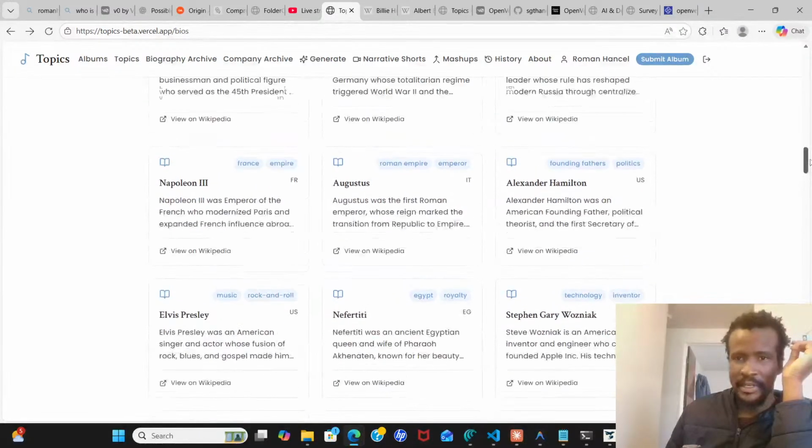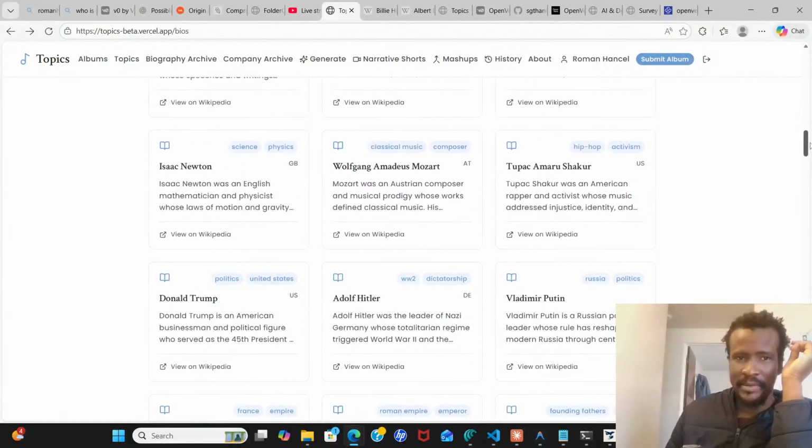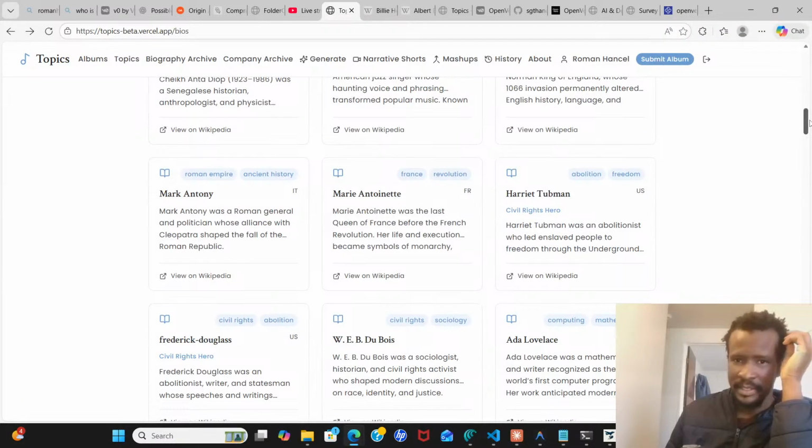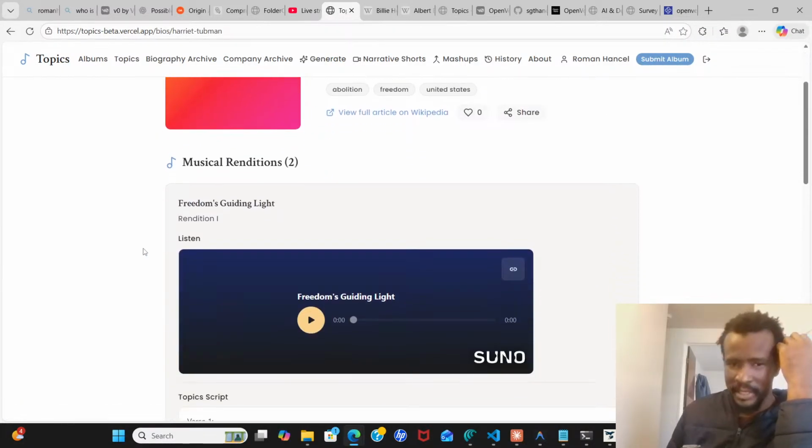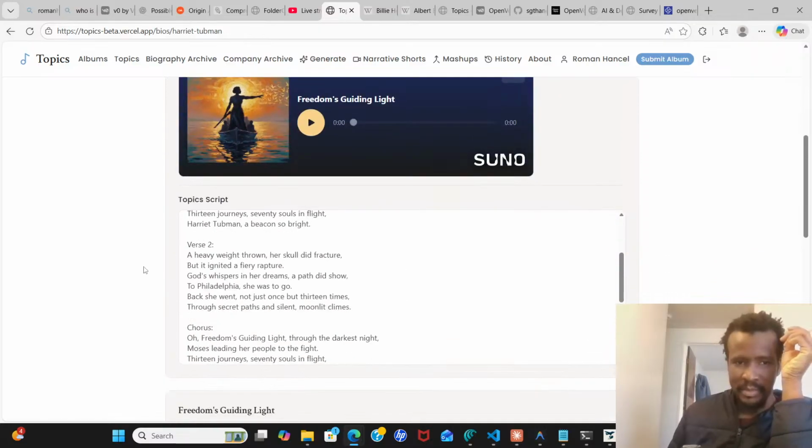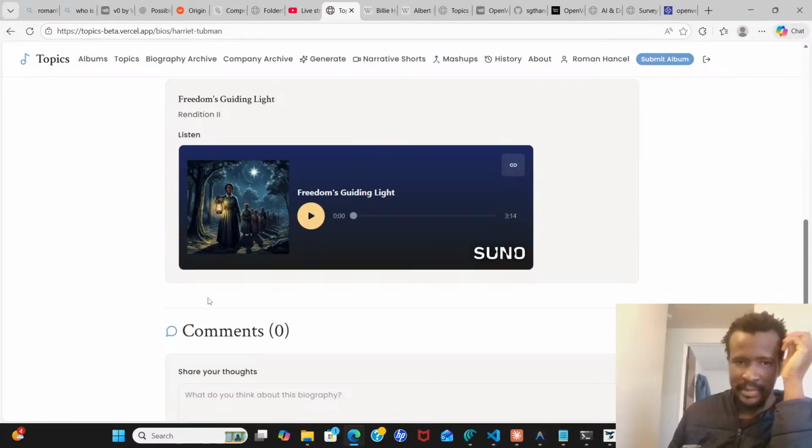One song that I liked a lot was the Harriet Tubman song. The Harriet Tubman song was a song that obviously most people probably like, but the reason why I like this song is because it kind of compresses her entire life story into one song in such a good way to where it actually really did summarize her life story, and that's crazy, the way it did it and literally compressed all of the story into one song. You could listen to it and it just does a great job of summarizing her story.